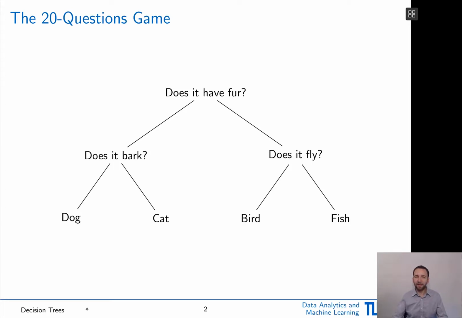Okay. And indeed, this is the core idea of a decision tree, because these questions relate to the features of the instances, right? The animal has fur, it can fly, it barks. So yes or no always, right? So these here are questions about the features, the input X, so to say. And here, this is our prediction, our predicted Y, the class label.